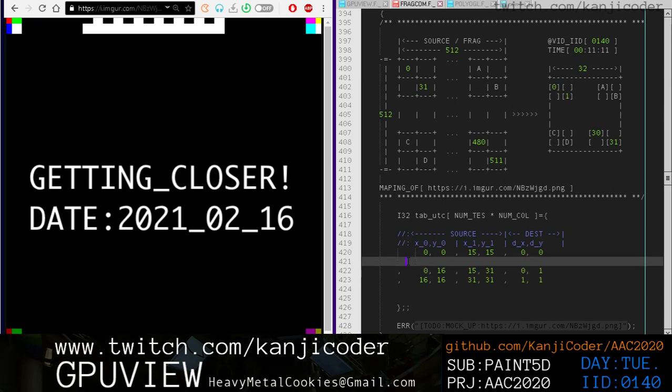So now we need to flip this. We need to flip these values, right? So let's paste this down here. And we just got to flip, right? So this is going to be 16 and 0. And so it is a little redundant, where it's like, why do I have to do all this redundancy? But it's for a good cause. 31, 15. And then this is going to be over to the right, so it's going to be 1, 0. 1 on the X, 0 on the Y. So 0, 0. 1, 0, 0, 1, 1, 1, right? So we have all the different permutations. Excellent. So this right here is the top left, right?